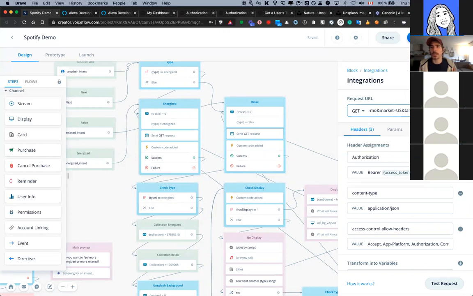Target energy, that's a good one I found also in the API documentation. The lower it is, the more relaxing the song will be. The higher it is, the more energized the song will be. And we have a limit here: we put a limit of 20. That's it for the request URL.